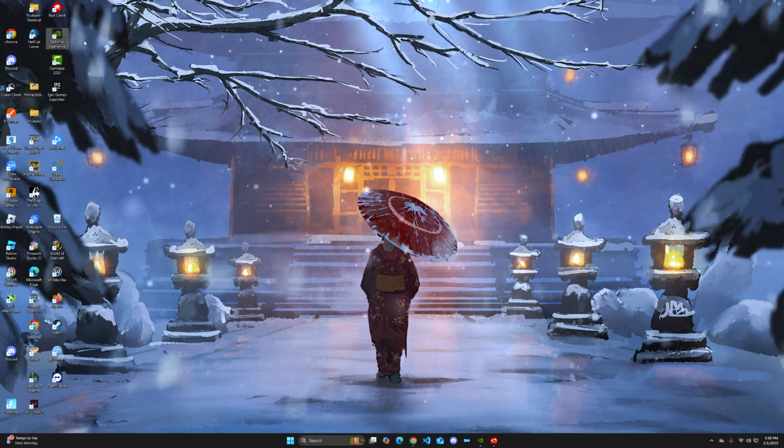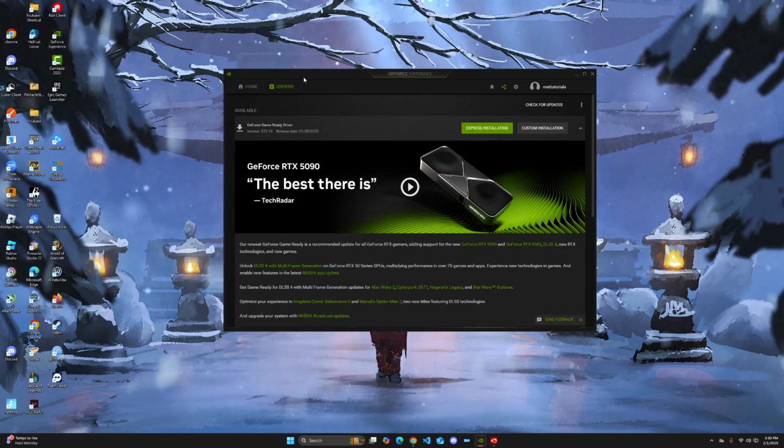The second method you guys can try is from GeForce Experience if you have NVIDIA. Go over to drivers, hit drivers download, and then hit express installation. Once that's done, it will restart your PC and automatically update your drivers. If you have AMD, I believe the process should be similar. You can also go over to Google, type in the latest AMD drivers, and download it from there. Now, these are potential fixes for the Spider-Man issue.